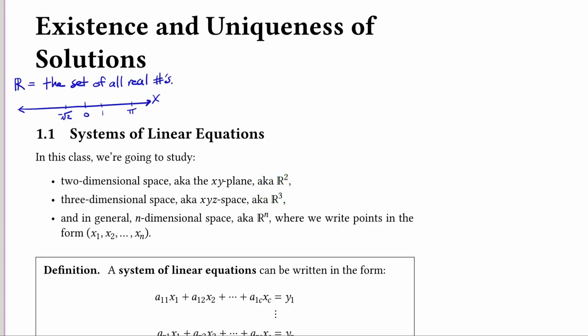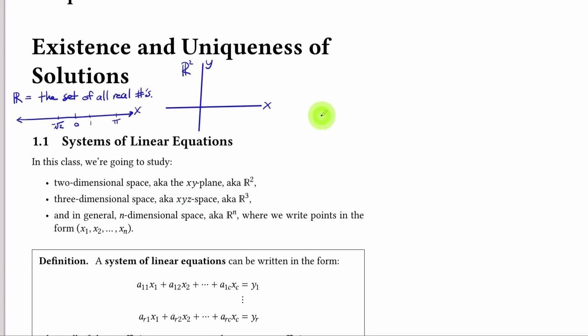R2, written like this, means the xy plane, where you have pairs of numbers. And so it includes points, like any point out here. You can have negative numbers or 0. All those things together is R2. You may have studied in another class like physics or calculus 3, XYZ space, which we call R3 because there's 3 copies of R written in these perpendicular directions here. So this has x coordinates, y coordinates, and z coordinates. And it looks like that.